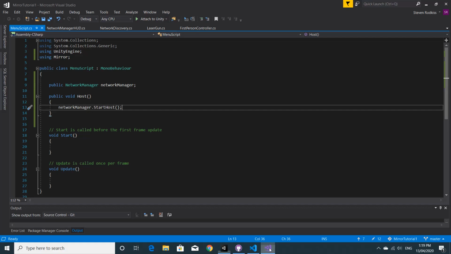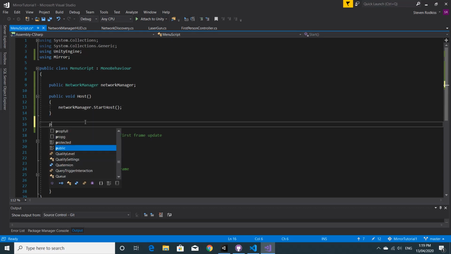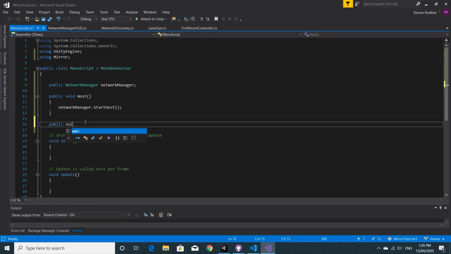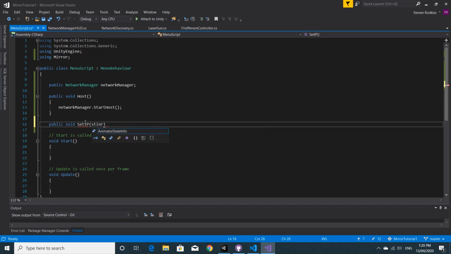So if I look up the menu script that we've got up here, we're going to create a new public function with a void return type, and we'll call it set IP. This takes a string value that will be dynamically set when we hook this up.